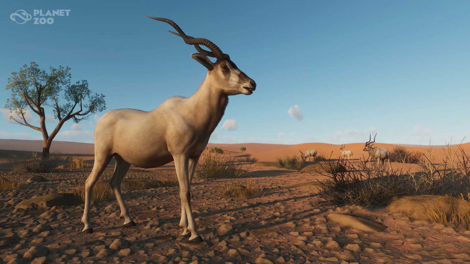tuft of hair on the forehead. Horns are present on both males and females. All right, great, I was correct. Average about 72 centimeters in length. They have approximately 1.5 to 3 spiral twists on each horn.